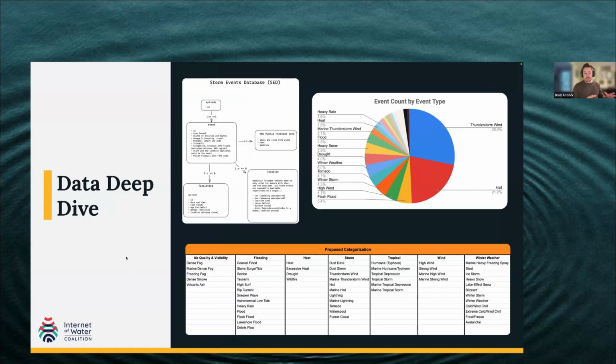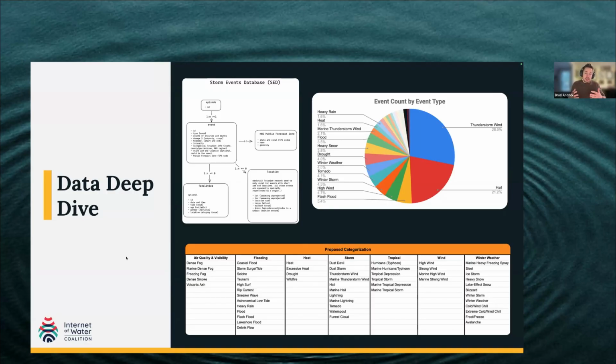From what we could see from the outside, there were NOAA's CSV files and a bit of documentation about it. We know there's a database behind the scenes, but we really needed to understand the structure of it more. So that took a lot of work into seeing what tables exist, how they might be related, what individual fields exist in those tables, and where there are gaps and missing data or duplicated names, to understand what we might have to clean up.